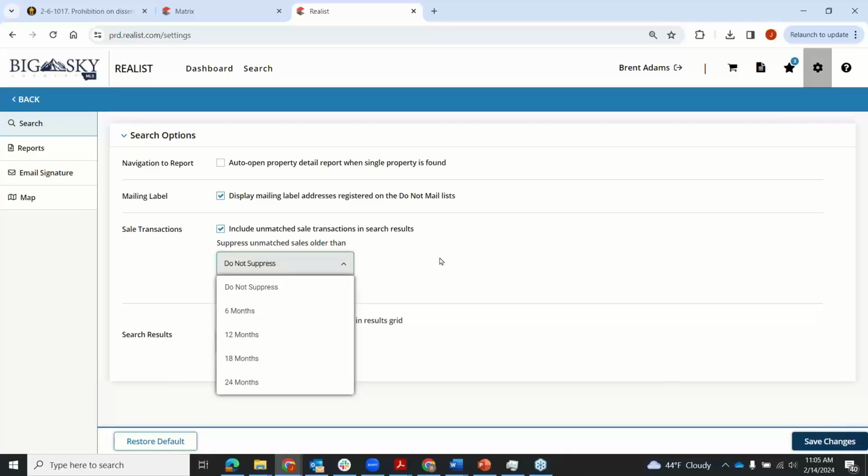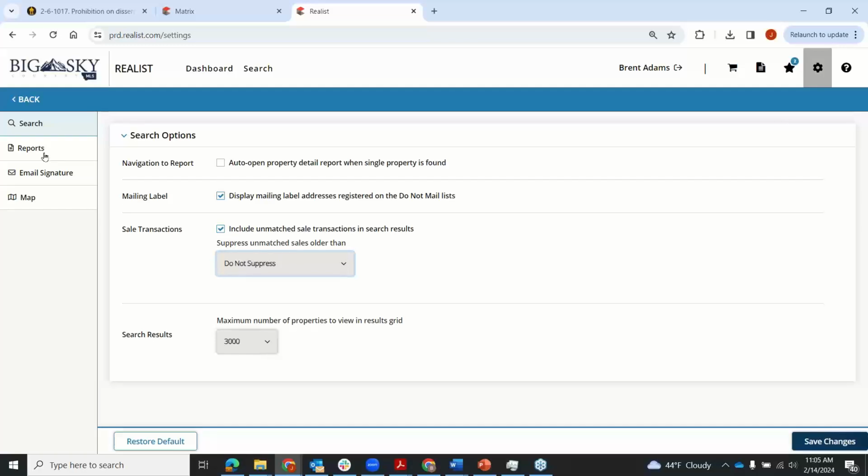I always recommend, if you're looking for properties and it's brand new construction, we may not have gotten the tax ID for these properties yet, or at least the assessor's office hasn't, which means we don't get it either. But we may have a recorded deed of sale from the builder or something like that. Those are unmatched sale transactions where we've just got a deed but no tax ID. I recommend checking this box if you ever are in an area of new construction and you're not finding the properties that you're looking for.